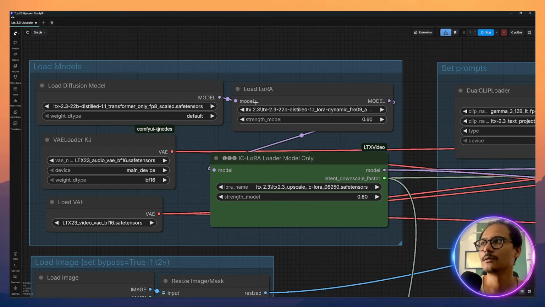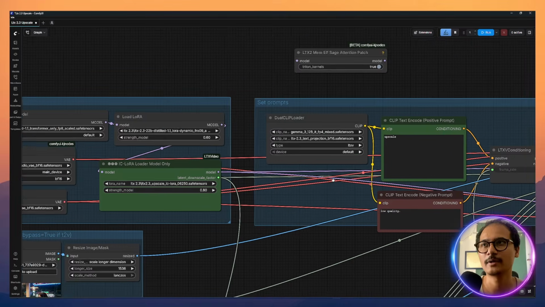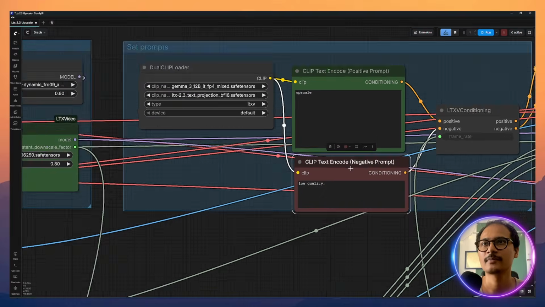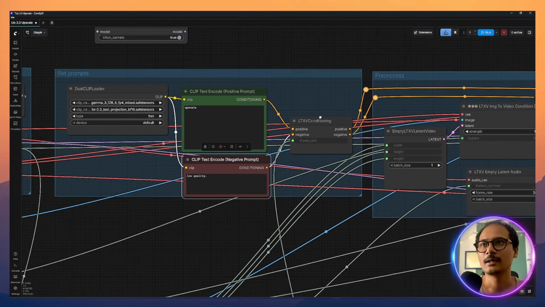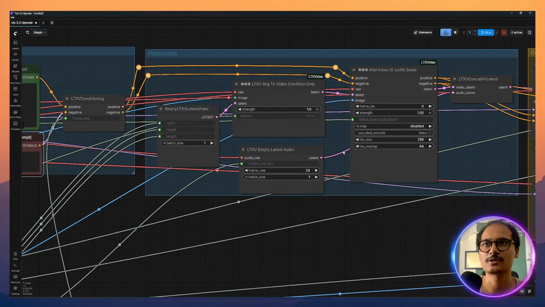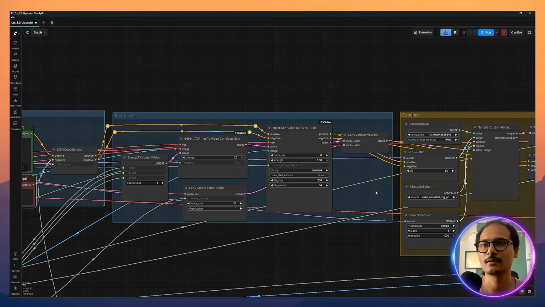So there's the diffusion model, LoRA, and then the IC-LoRA model, which is the upscaler. Then we have our dual CLIP loader, then the CLIP text node, where we have Upscale, which is the only trigger word. Then LTX conditioning and the latent upscale pass we did.